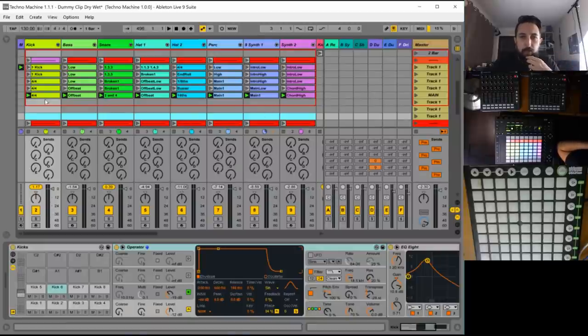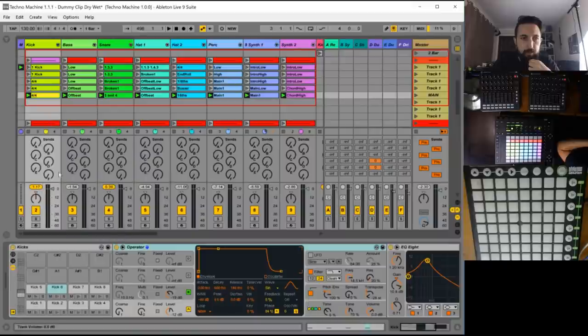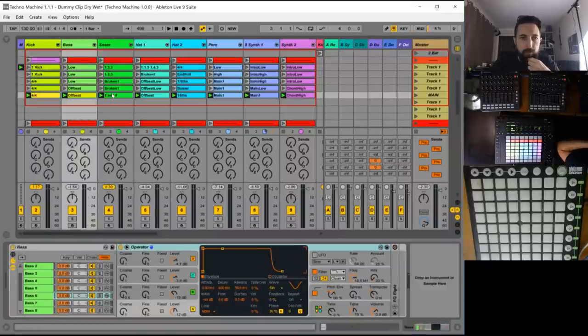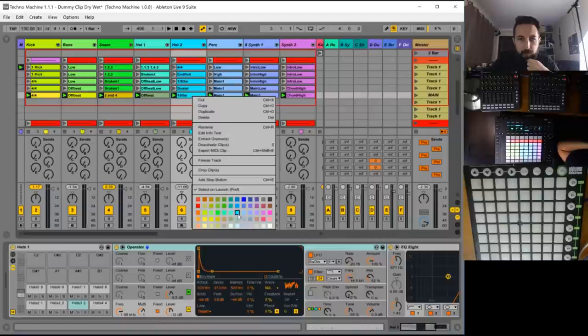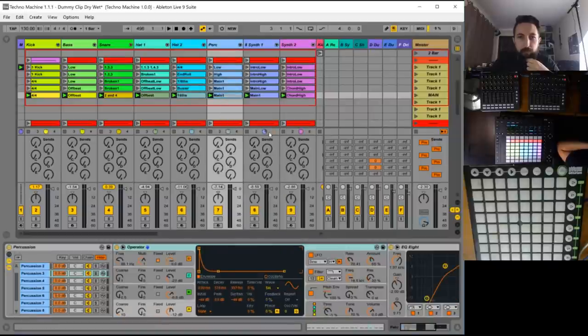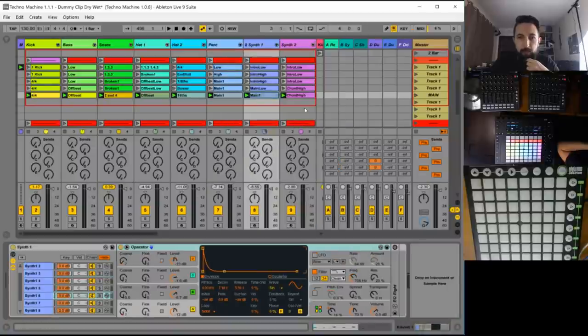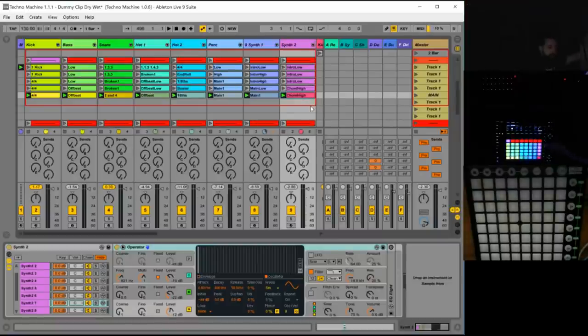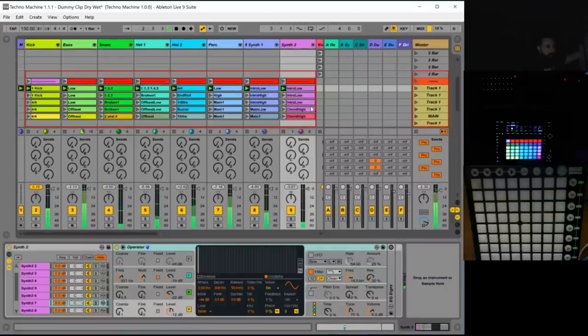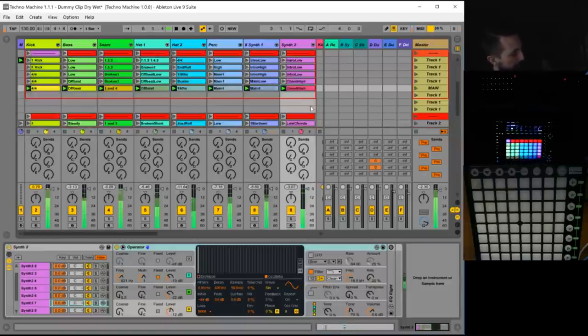What I'm going to do on the main track here, which is always going to be the fifth scene in the track sequence, is I'm going to just drop down to the color below the one that it's currently set on. Let me just make sure this looks okay. The reason I'm doing this is just so when I'm looking at my Push, I know which scene is the main one. So I can muck around with the previous four scenes, but when I want to drop, you can see them here blinking. So I'll trigger the scene here. You can kind of see that this scene here is different colors, so I know that's the main drop.